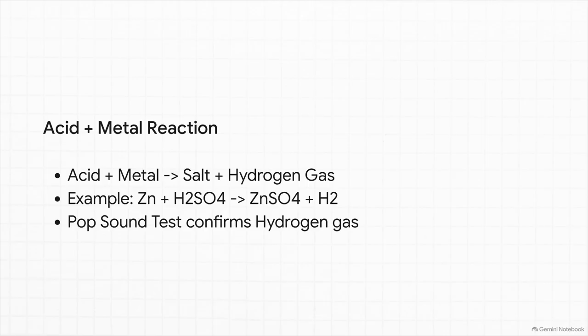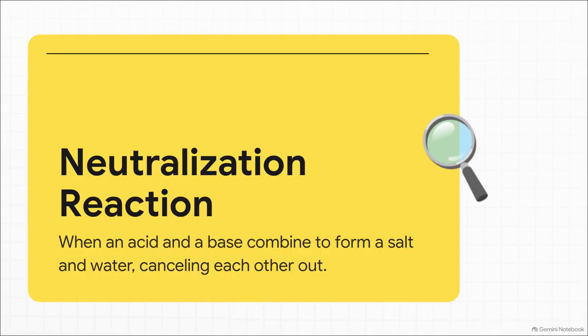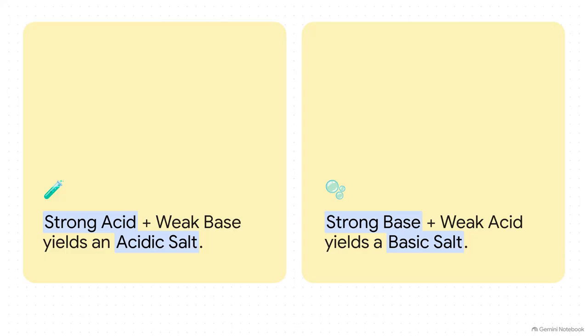It's awesome. But what happens when an acid meets a base? Honestly, it's like fire and water colliding. We call this a neutralization reaction. The acid and the base effectively cancel each other's extreme properties out to form a corresponding salt and water. This simple equation, acid plus base yields salt plus water, forms the absolute backbone of everything we are about to discuss next. But I'm going to let you in on a little secret. The salts created from these reactions aren't always perfectly neutral. It's kind of like a chemical tug of war, and whoever is stronger in the reaction dictates the final result.